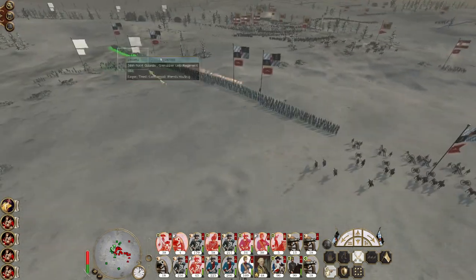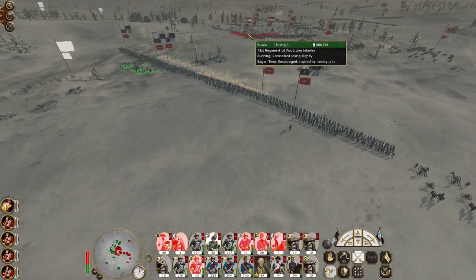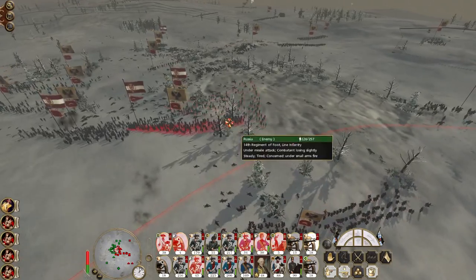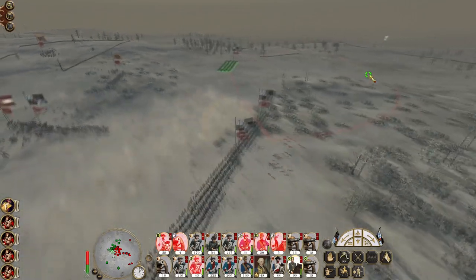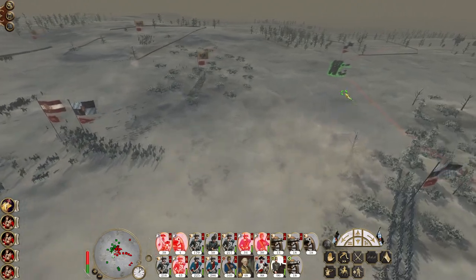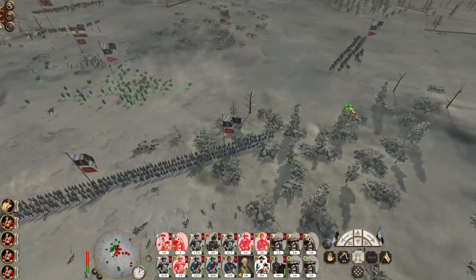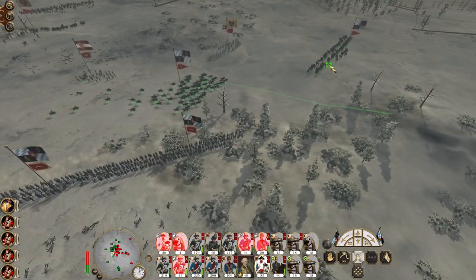The enemy cavalry, the enemy line is pushing on. So let's blunderbuss shotgunners, buy time. Gunners switch to canister shot. Engage the enemy. Close range. Cavalry out of the way.